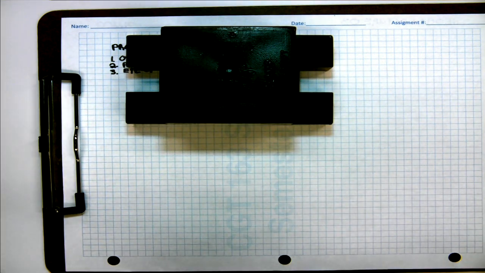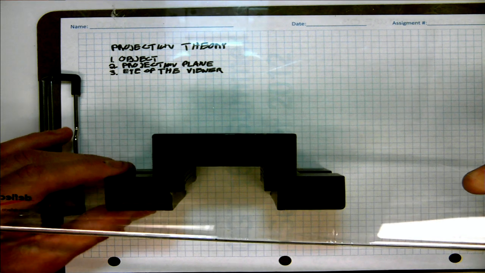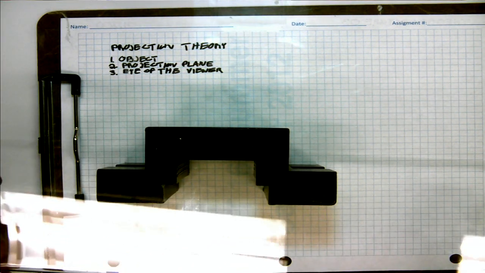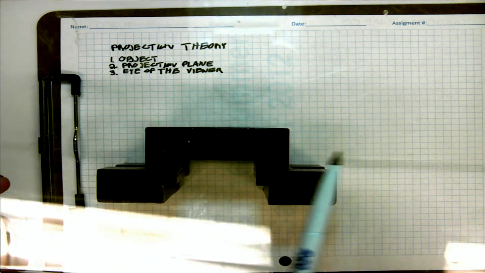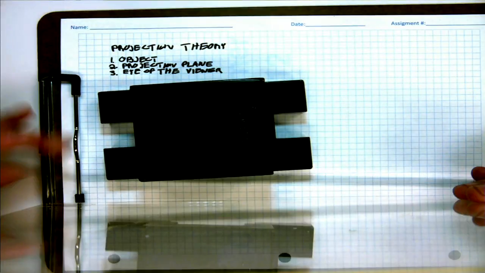If we look through this frontal plane, this is what you show here. And what's the relationship between this plane here and the frontal plane? They are parallel with each other. As evidenced by looking at the edge view of this plane on the object, and the edge view of this projection plane, if I get it situated right, they are parallel with each other. So again, that's a frontal plane.